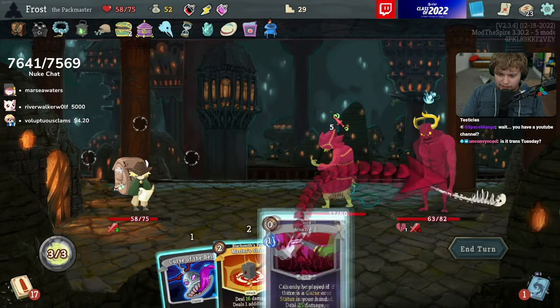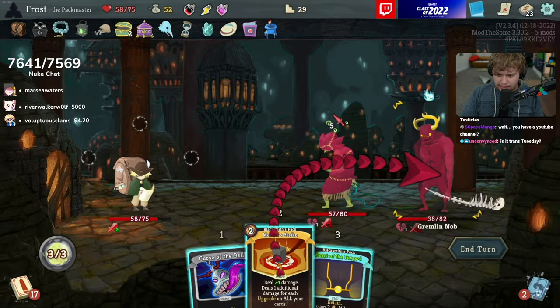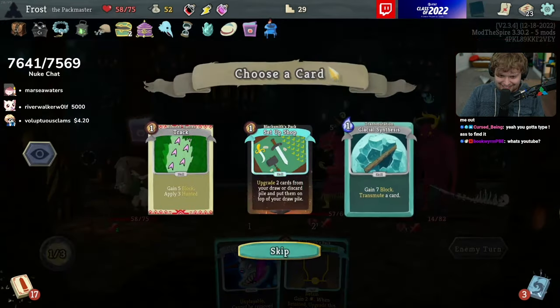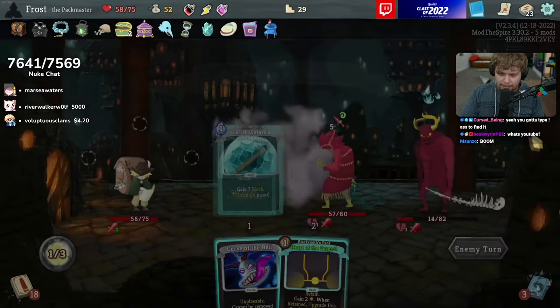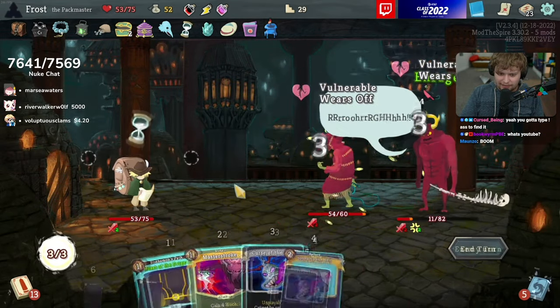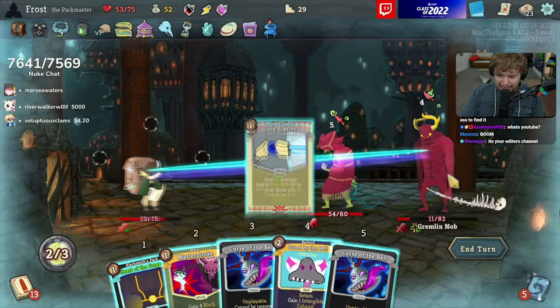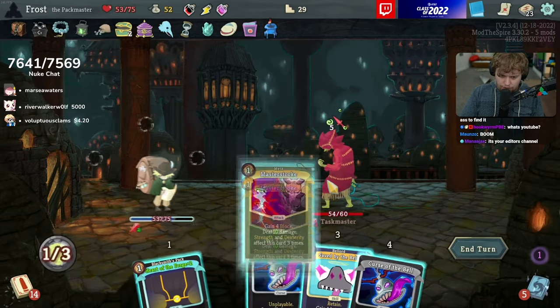Clang. There is a curse in my hand. Oh, fuck, I lost. Set up shop. Upgrade 2 cards from your draw or discard pile and then put them on the top of your draw pile. Nah, I'll just transmute instead. Oh no, he's gonna find out that I have a cool editor as well. Blast him. Okay. And then stroke him.